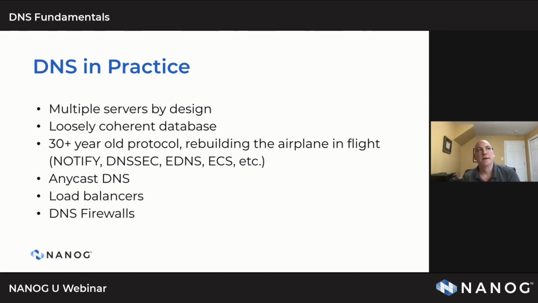The other thing that's really amazing about the DNS is it is this loosely coherent database, right? I could make a change to some record in my domain, and if I haven't lowered the TTLs, if I haven't planned this change out, then some resolver somewhere may have cached the record that I'm changing, and based on what that TTL is, it might not change in the time that I want it to change, right? So if you become a DNS admin, back in the old days, this was definitely one of the things you just tried to track down all the time.